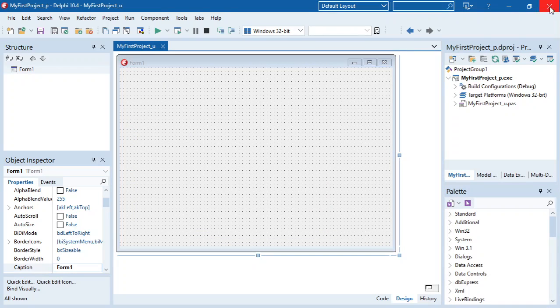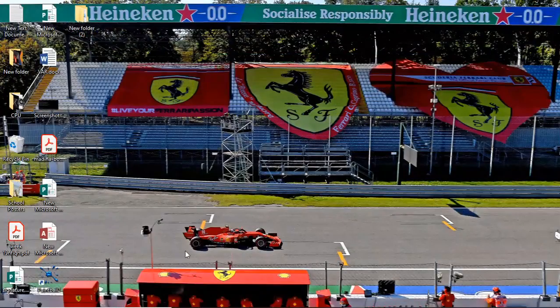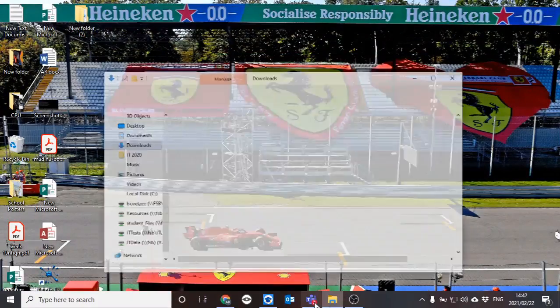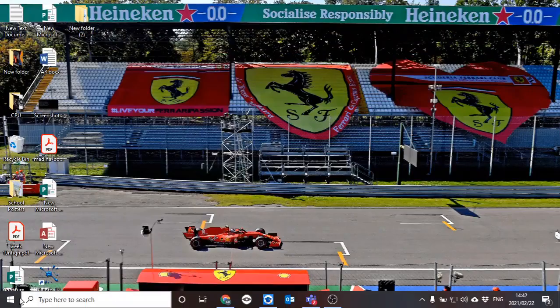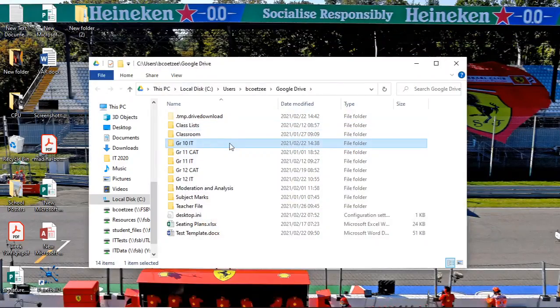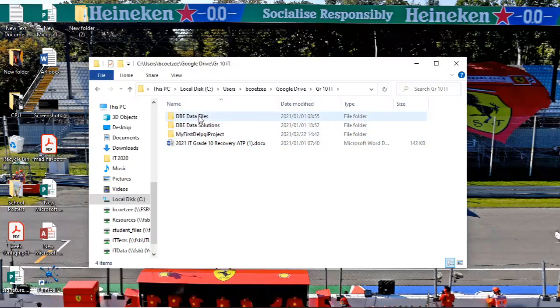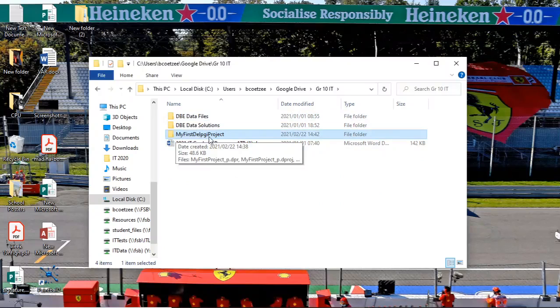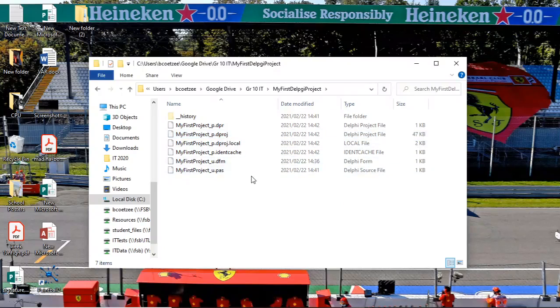I'm going to go ahead and close this. And let's look for that file so we can see what it looks like. My grade 10 folder. There's my folder that I created, my first Delphi project. I'm going to go ahead and double click on it. There we go. That's our project.